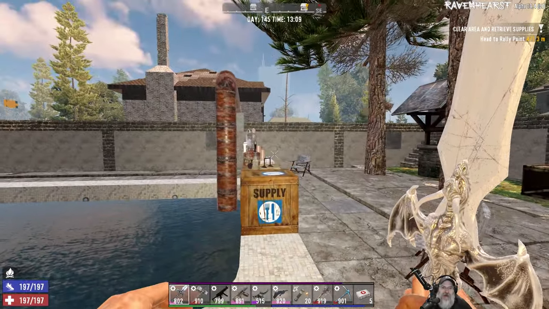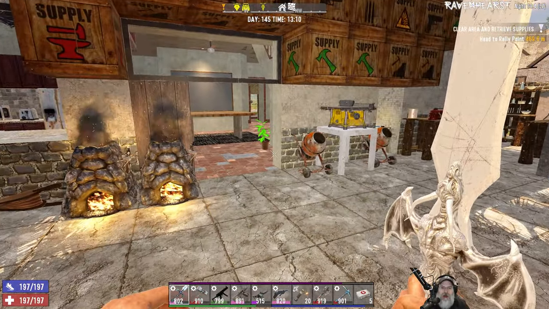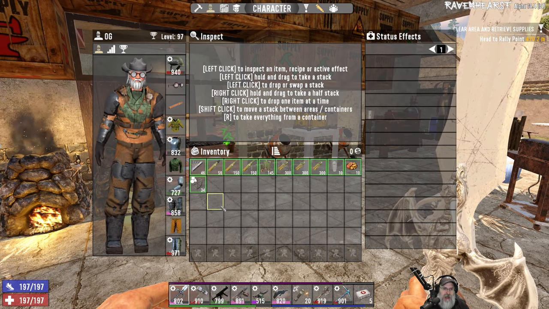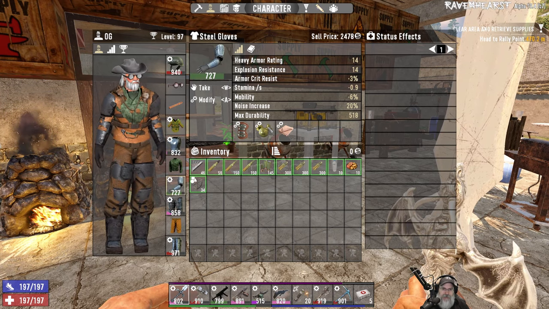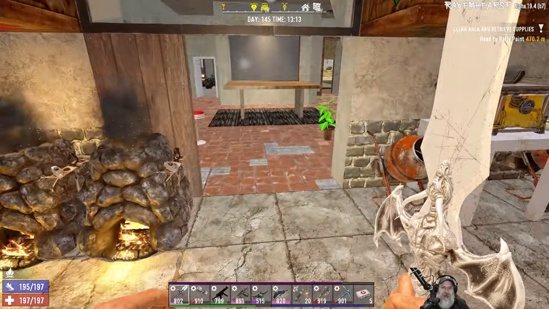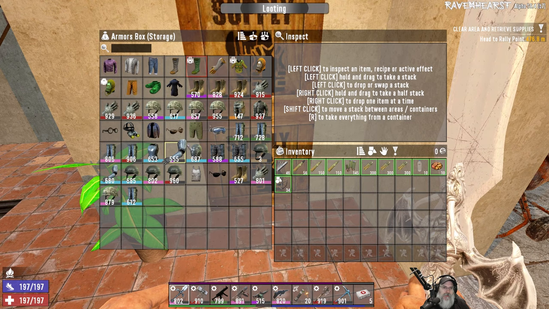Welcome back, everybody, to Ravenhearst. I'm an old guy gaming, and in this episode, we are going to go do some more random POIs. We're going to do some random POIs in the desert because I want to go into the desert and see if we can find some rabbits and chickens. I am just not having any luck finding that stuff here.